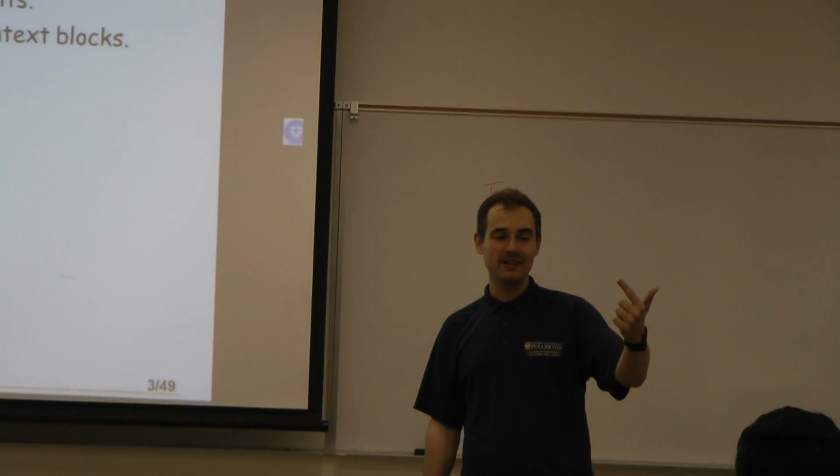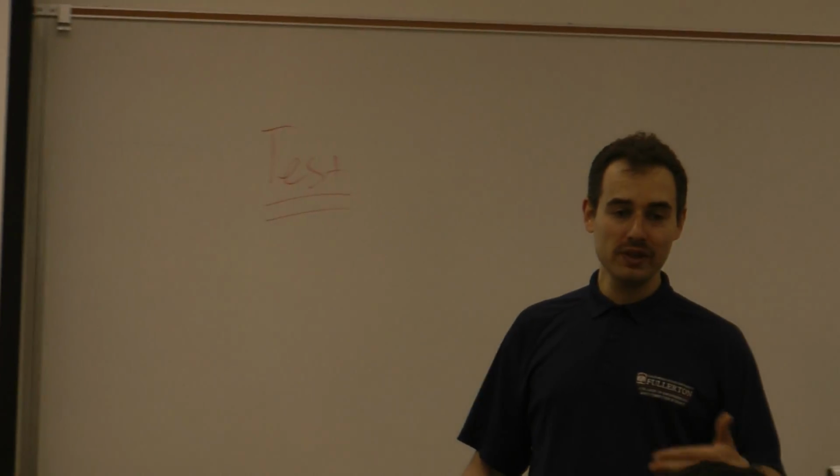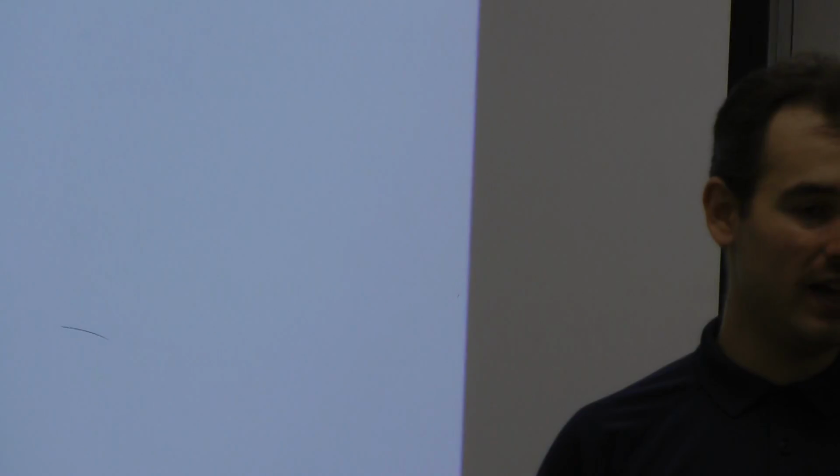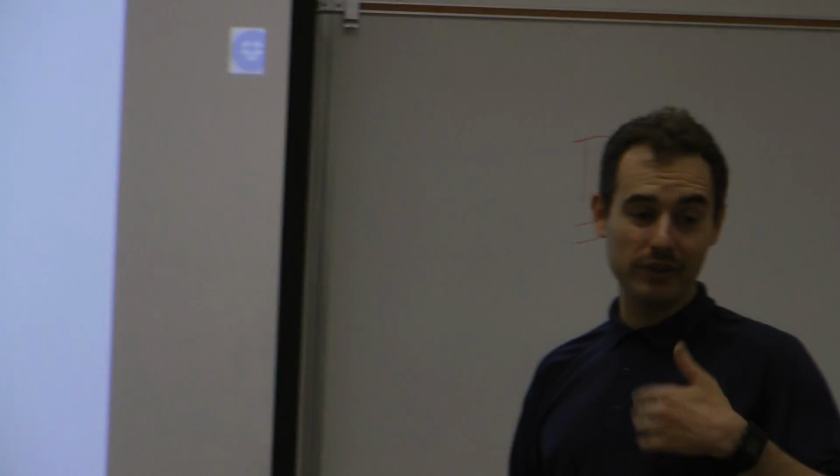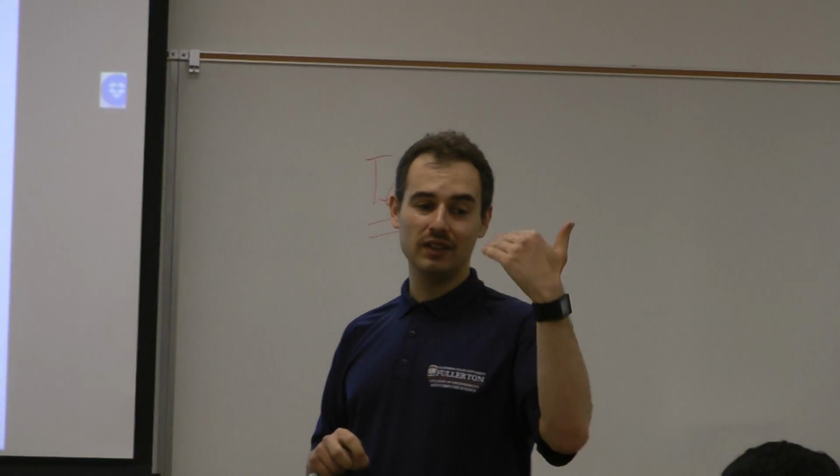2 to the 64, right? Because it's really the same question as if I ask you, how many different numbers can I represent using a binary number that is 64 bits? That's easy, right? 2 to the 64. That is any number from 0 to 2 to the 64 minus 1, right? So if I ask you how many different plain text blocks or ciphertext blocks can a block cipher have, well, that's really the same question. It's 2 to the whatever the block size is, right?